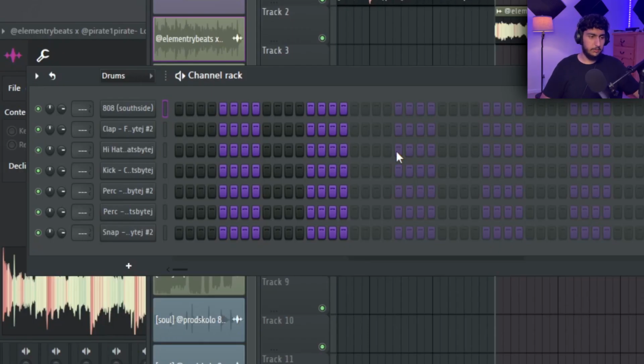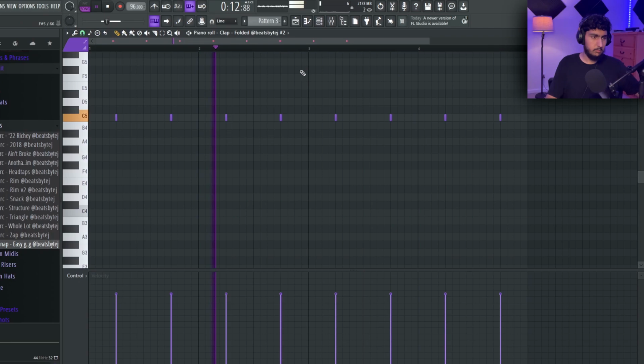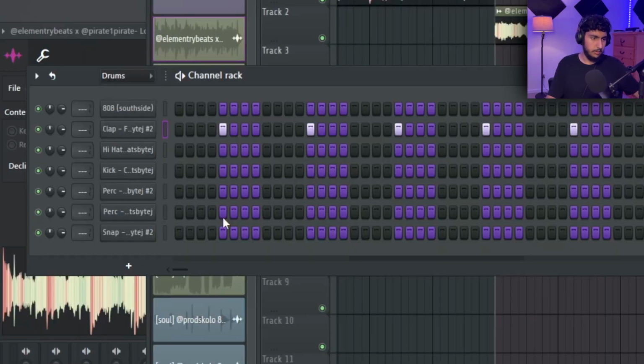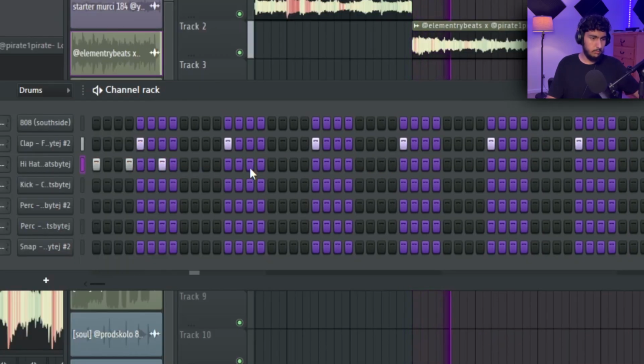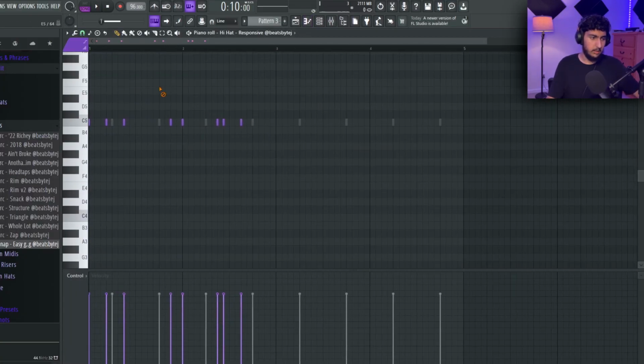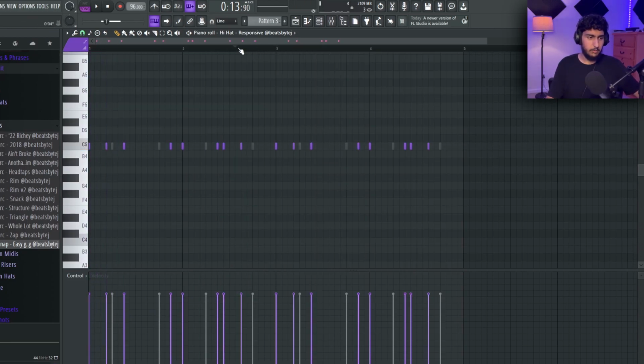The first thing I'm going to start off with is the clap. Put it down on the 2nd and 4th beats of each measure. Just duplicate that for the whole 4 measure clip. And now I'm just going to fill out the hi-hats a little bit. All right, so something kind of like this is my basic foundation. Got a little bit of that West Coast bounce with that first triplet right there. And now I'm just going to copy this over.